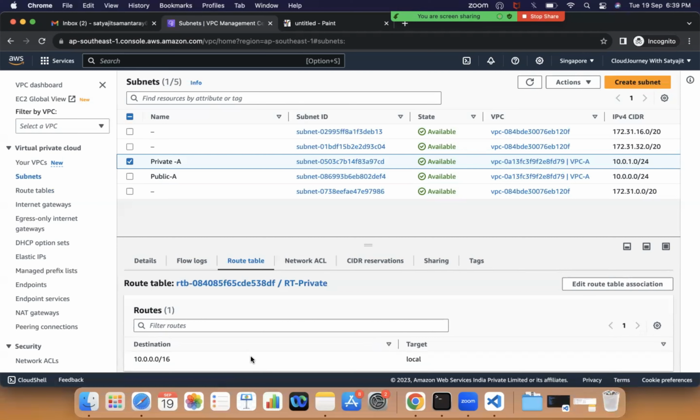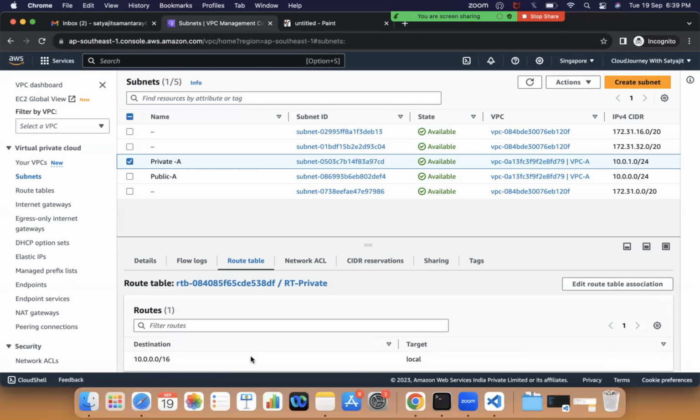Okay, so what we understood from these videos: how to create a VPC. We require the IP address, we require the name, and the tag is optional. Once the VPC is created, by default three things will be created: the DHCP option set, route table, and network ACL. Once that is created, to make it work, an internet gateway is mandatory. So we created one internet gateway and attached it to the VPC. The relationship between the internet gateway and VPC is one-to-one. It means one internet gateway can only attach to one VPC.